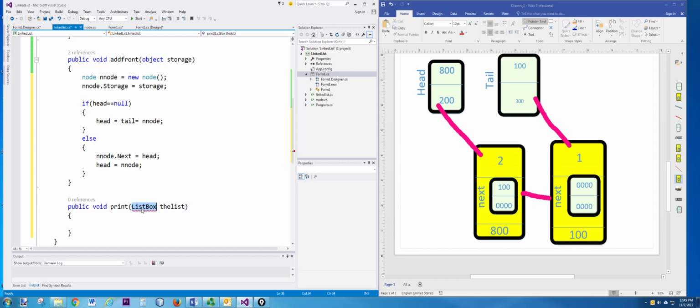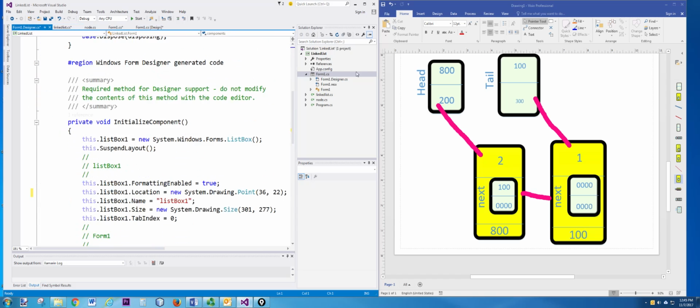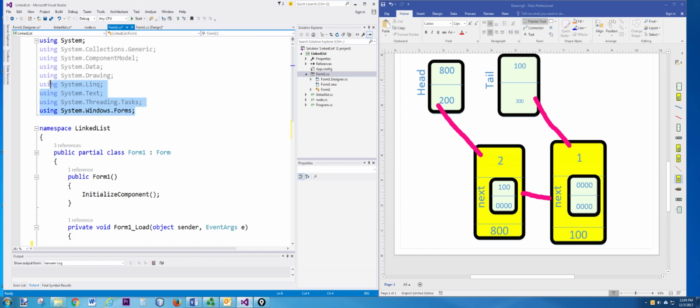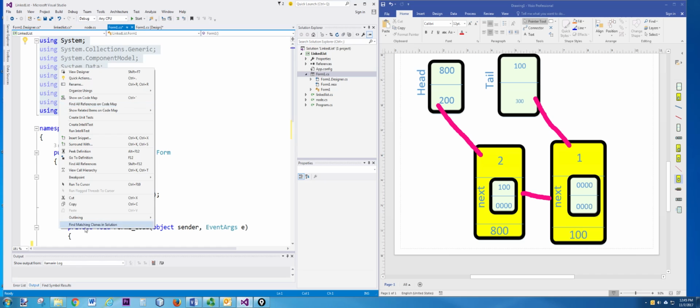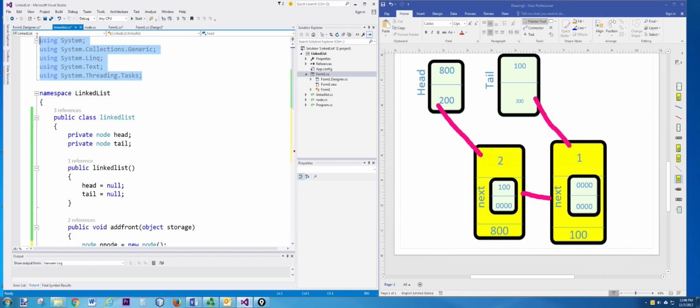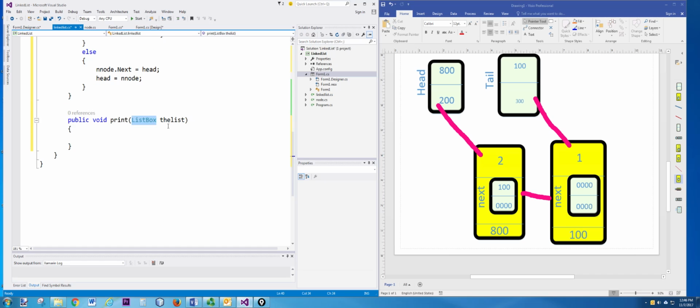Now, list box isn't coming up, so we've got to include the reference to System Windows Forms. A nice little trick is we can just go to the form code and view the code, go up to the very top and grab whatever is there and paste it in there, and it's actually System.Windows.Forms, and that is basically what we need for a linked list. So we can just go in here and paste over all these, and now we have the ability to have a list box to print to.